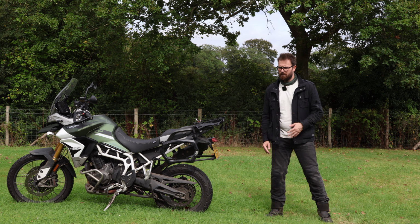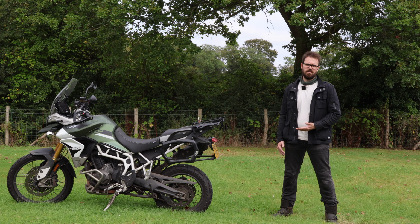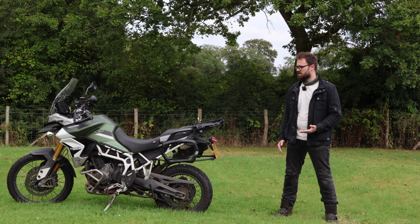I've used it again for a bit of off-roading. If you're looking to do anything that's low to medium difficulty, it's a fantastic choice. There are some obvious things to look out for, like I've mentioned, especially with the valve checks and the steering bearings, but especially versus some of the bigger capacity bikes, it's a fantastic option to have. And it's arguably, I would say, in real terms, no less capable than those options.